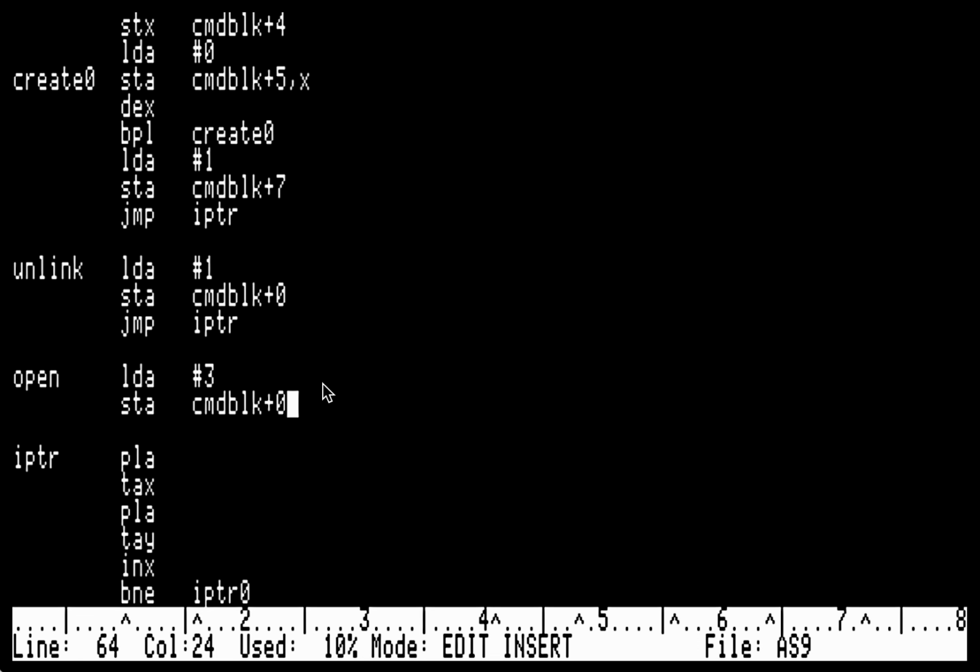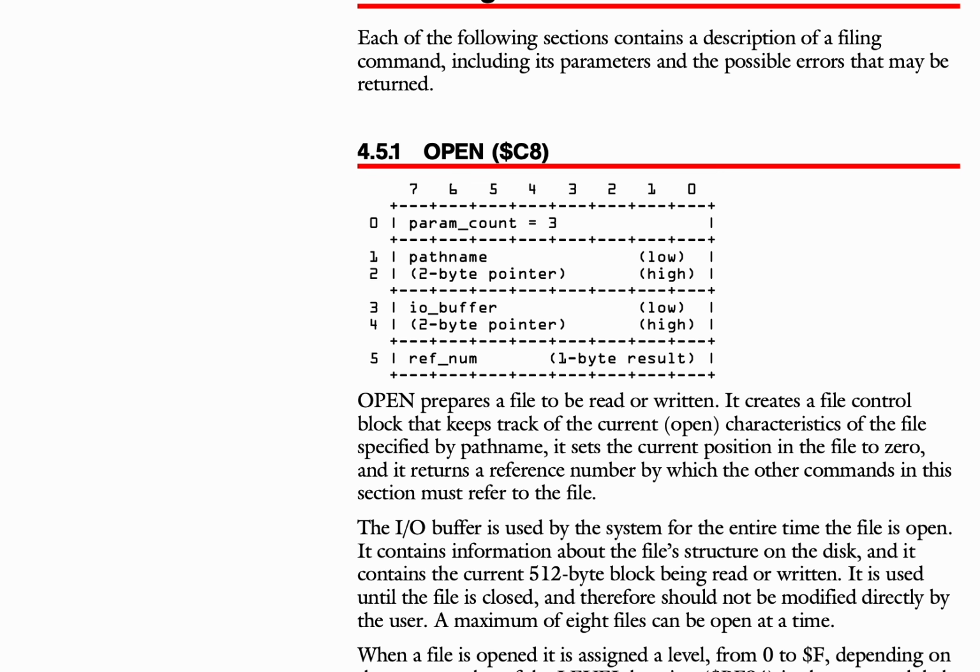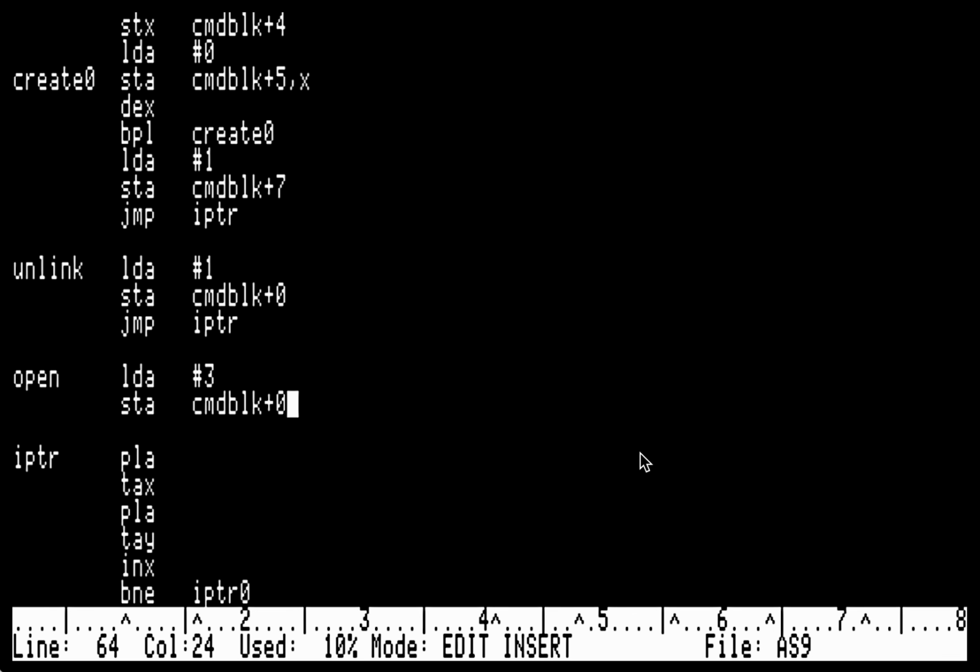But when you call open, you should put the path name of the file you want to open inline, just like you did for create and destroy or delete or unlink, whatever you want to call it. But the IO buffer should be stored in X and Y. You should load your pointer to the buffer that you want ProDOS to use in X and Y. I mean, we could also make that inline.